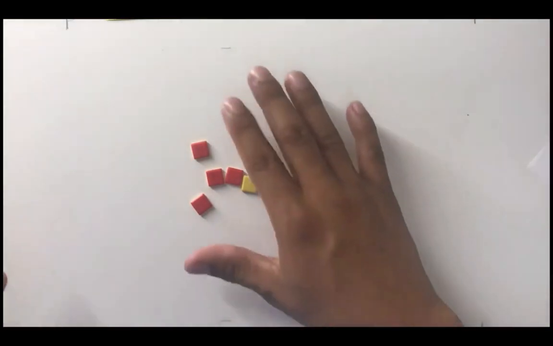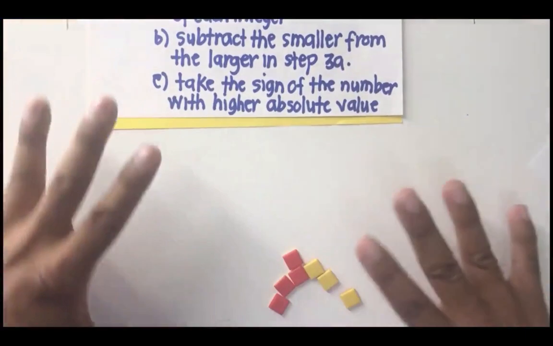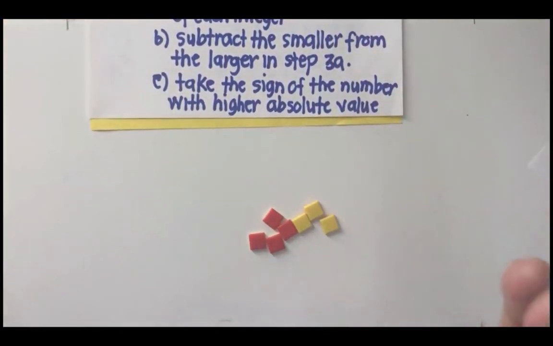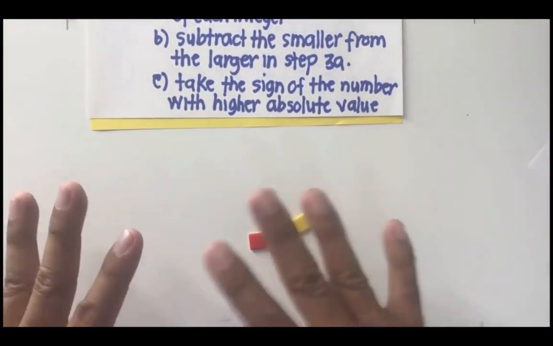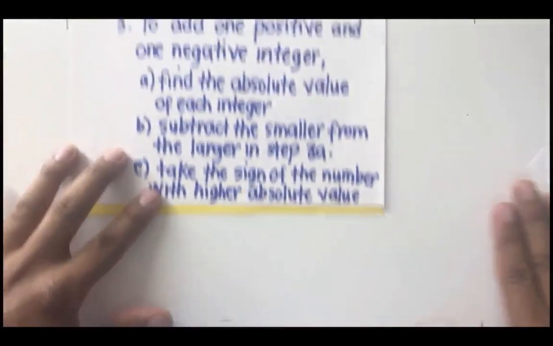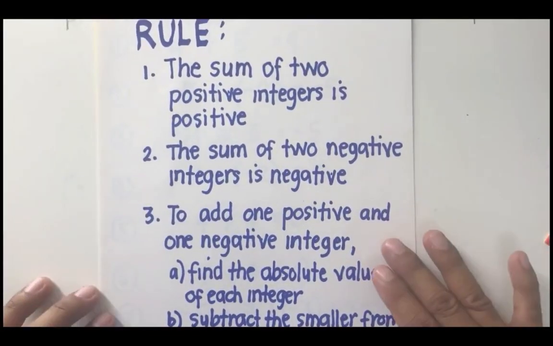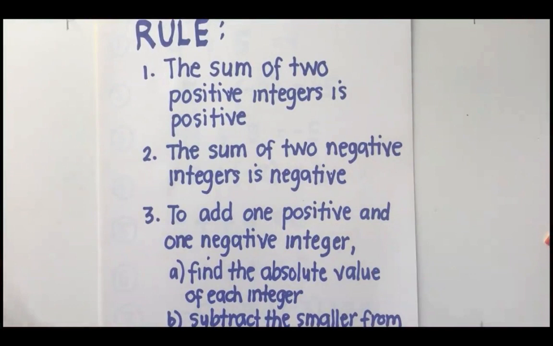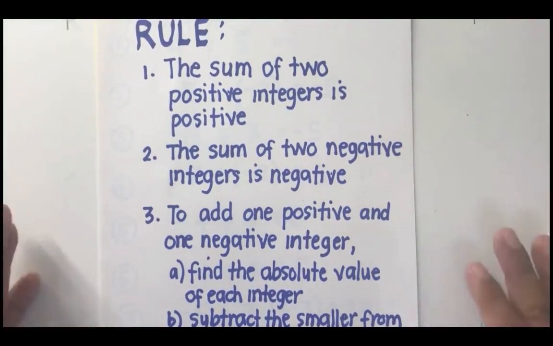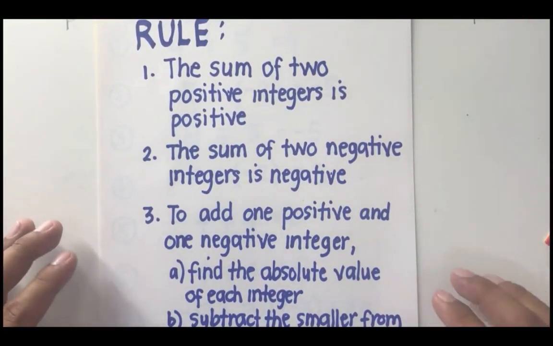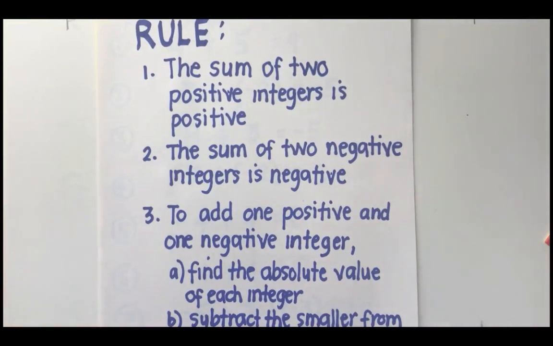So the goal now is we progress from something that you can see, that you can visualize, that you can understand, but we do not stop there. You must be able to perform addition of integers without the use of these crutches, without the use of the manipulatives. And the best way to do that is using mental computation. In your mind, you can imagine these rods, these colors, these red squares, yellow squares, and you'll be able to recall the rules when you are confused.